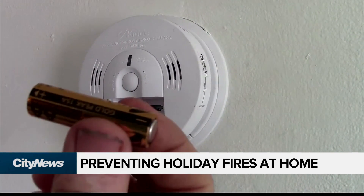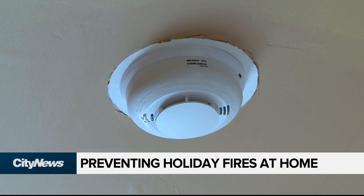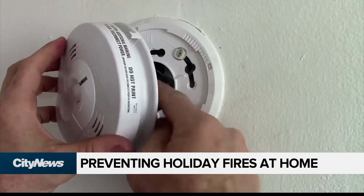You had a really great tip about where we should be keeping these alarms. So, smoke alarms — you should have them on every level, inside and outside your sleeping areas. For carbon monoxide alarms, if you only have one, have it in or near your sleeping area, because if it activates, you can hear it. If it's tucked away in the furnace room down in the basement and you're in a two-story home, you might not hear it for hours and it might be too late at that point.